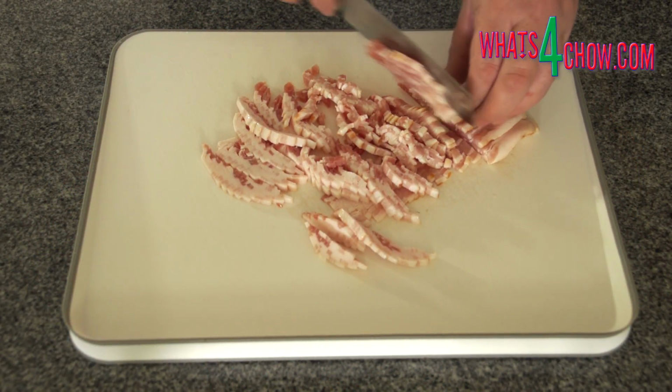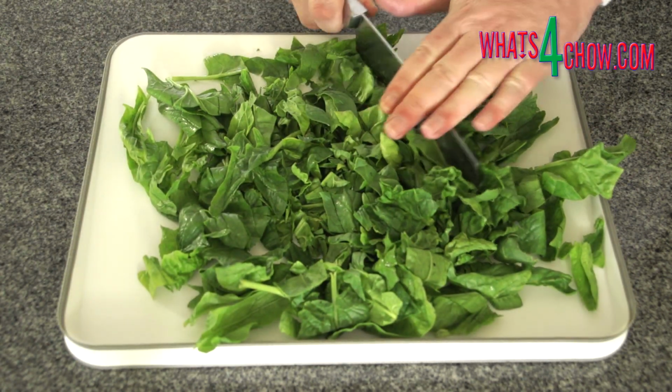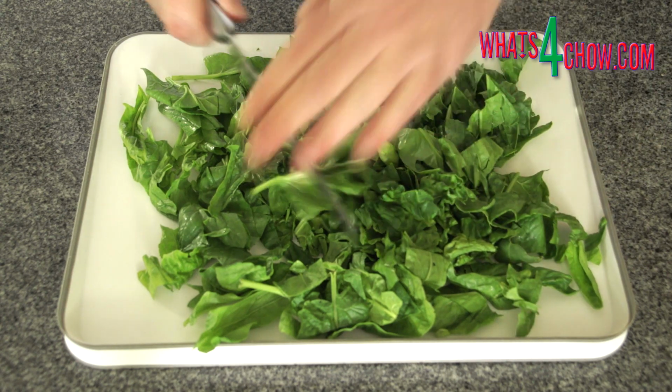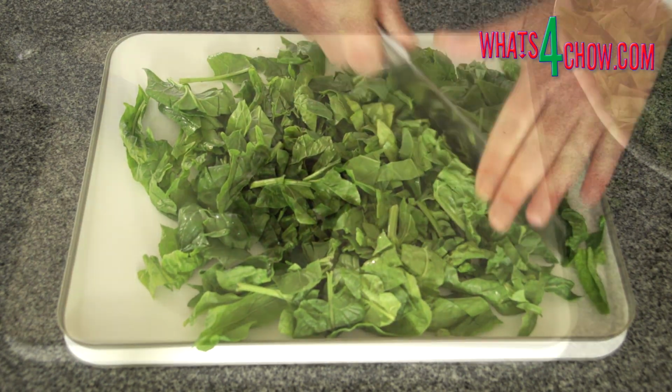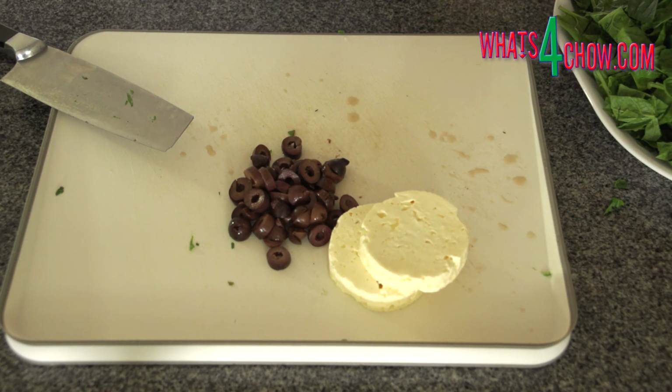Starting with the stuffing, cut the bacon thinly across the grain. Roughly chop the baby spinach and pit and slice the olives into rounds. In addition, take out 2 rounds or 140 grams of feta cheese.